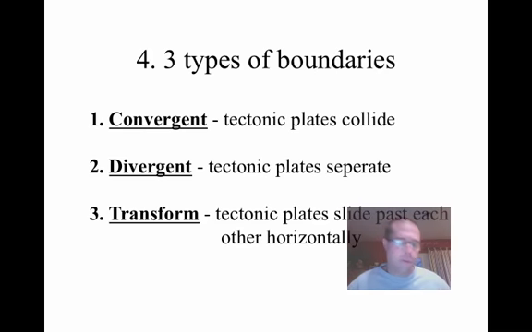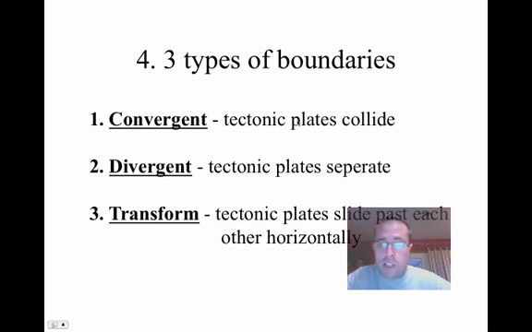So there's 3 types of boundaries. And for number 4, it says, name each of the 3 types of boundaries, explain each boundary. In other words, what are the plates doing relative to each other? So how are they moving? And I used to have in here provide an example of a geographic feature, but you'll see on the back side of these notes that we are going to be filling in a chart where each of these features occur at different types of boundaries. So we have 3 types: convergent, divergent, and transform.